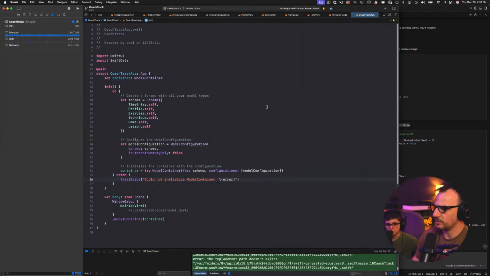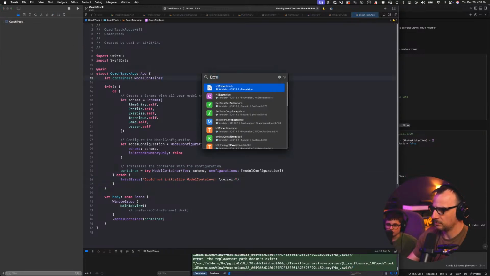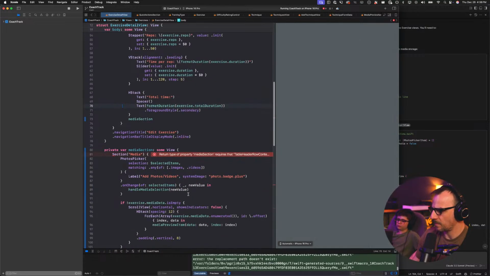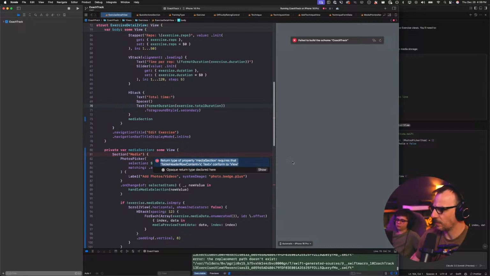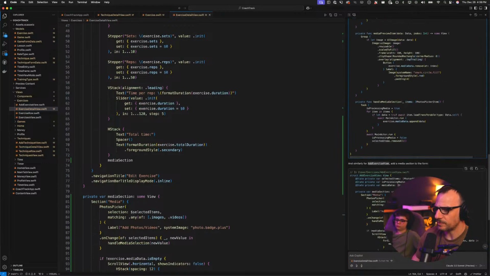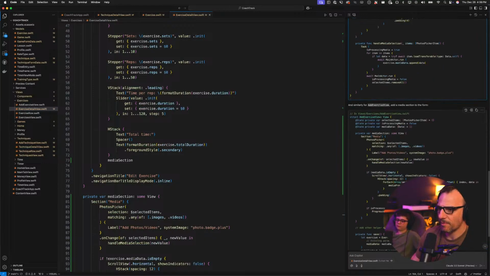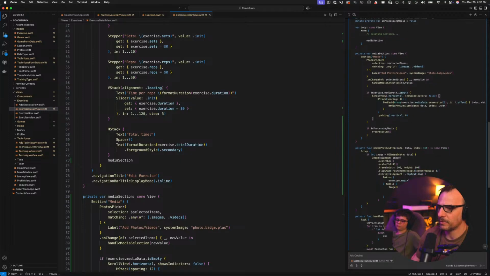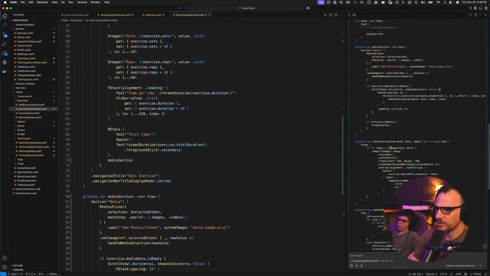Switch back over to Xcode and, does not appear to work.